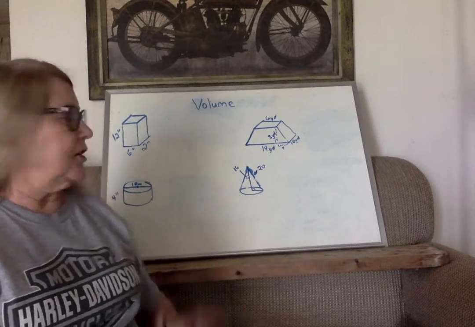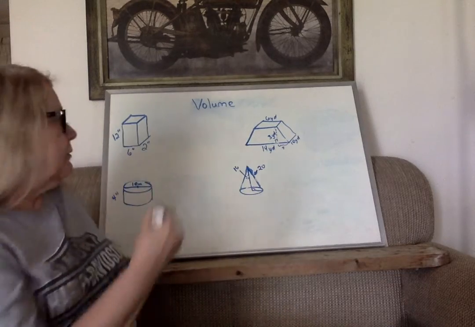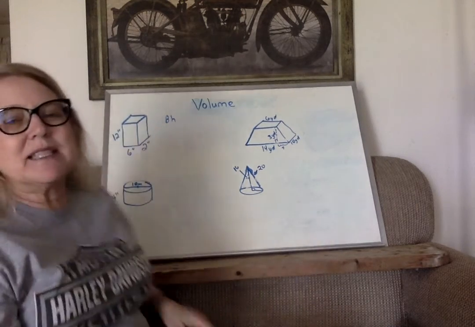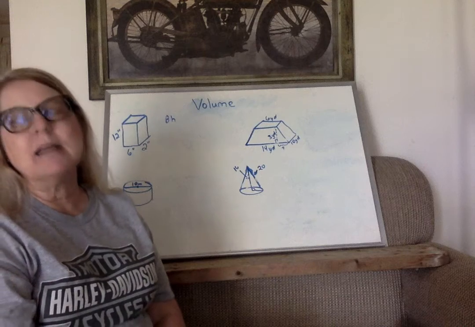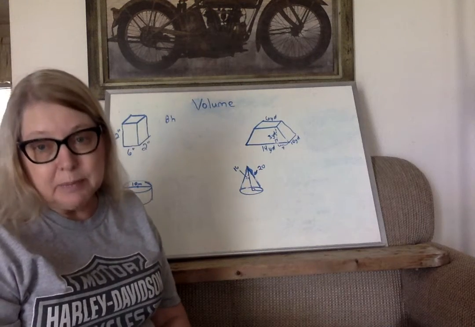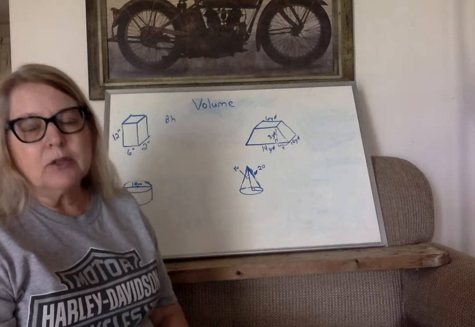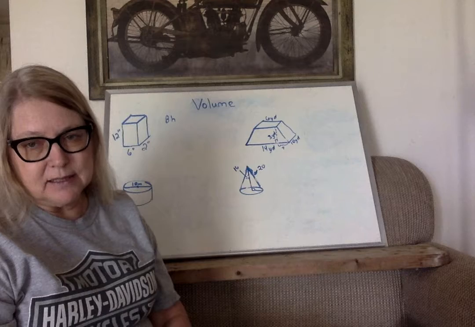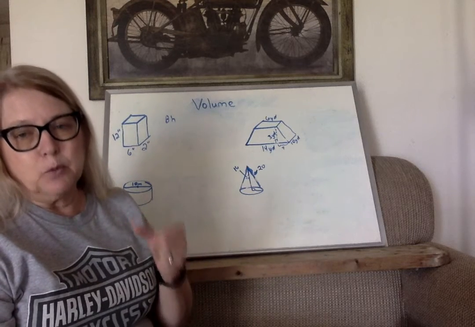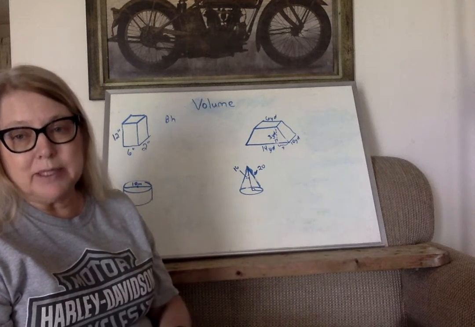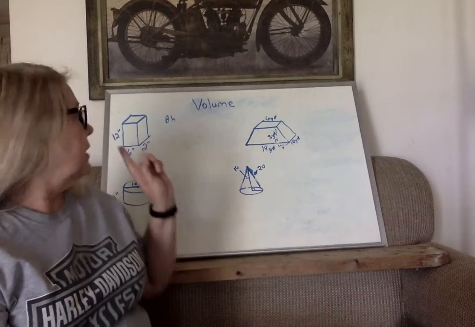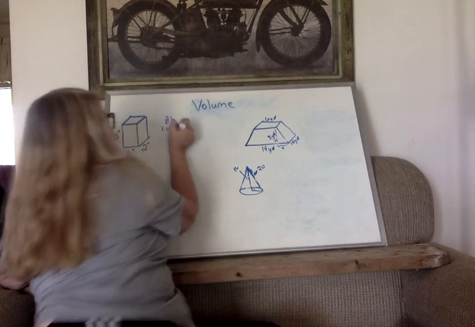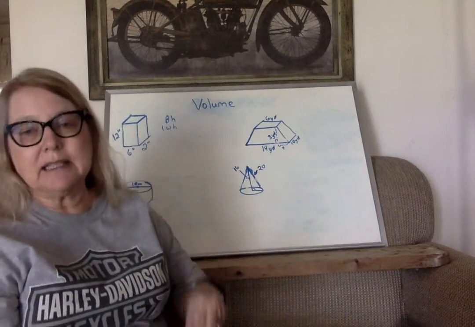So, for volume for a rectangular prism, the formula that we get is area base times height. And notice that that's area of base. So first you decide what shape it is, what the base is. It's called a rectangular prism. So the rectangles are the bases, top and bottom. And rectangle's formula is length times width, right? So instead of capital B, we can replace it with L times W. L times W times H, length times width times height.